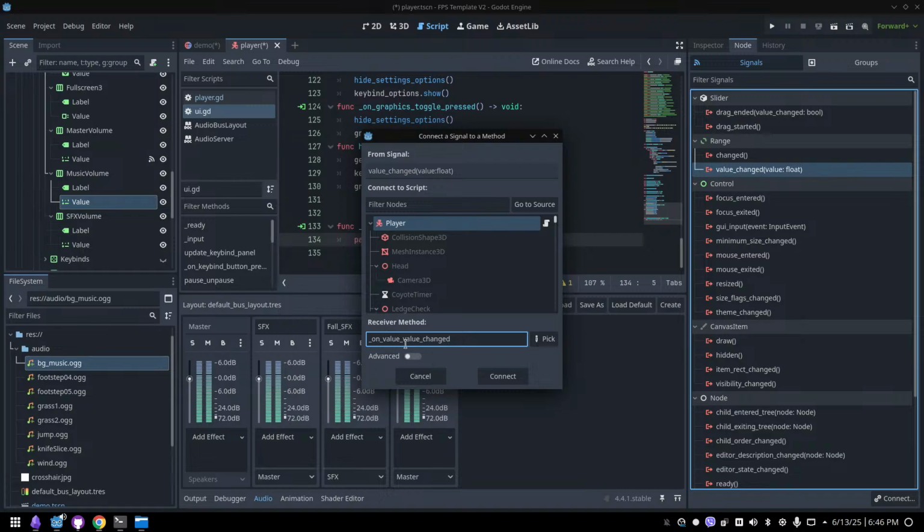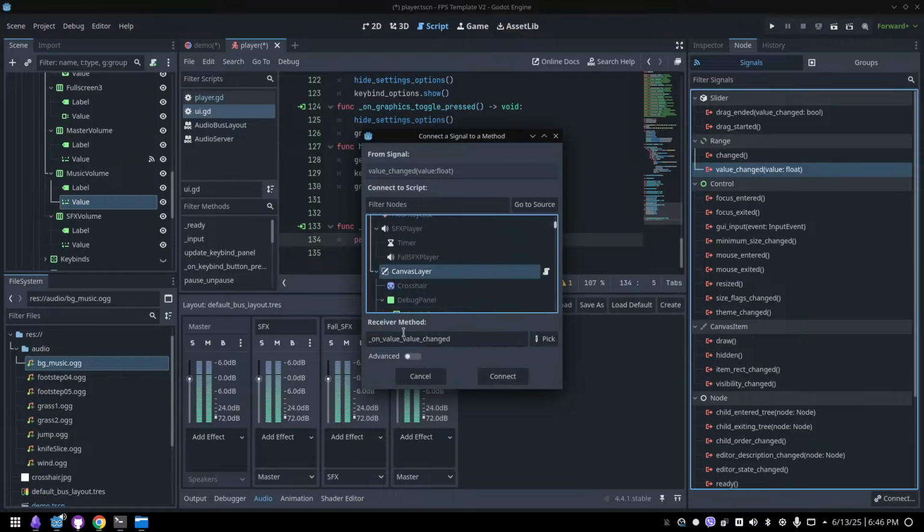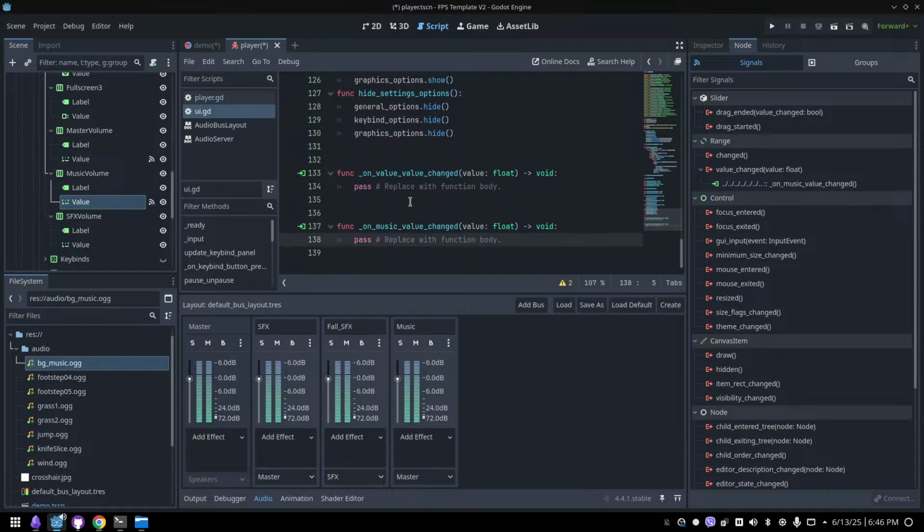Music. Why is it value? On music volume value changed. Go back to here. Why does it keep getting renamed? Music value. Yeah, it keeps renaming itself to value.